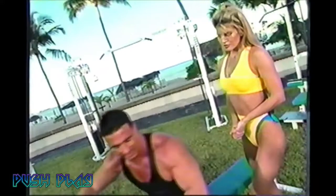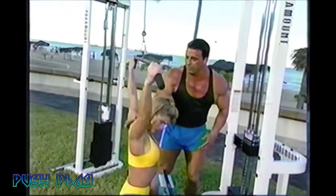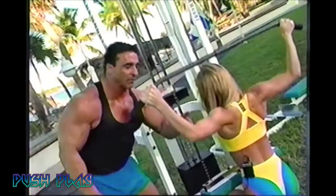First movement here for back is going to be pull downs behind the neck. All right, you're up first. Let me move your hair so the viewers at home can see this lovely back you have here. Nice and slow. There you go. Squeeze up slow. This is directed more towards the upper center back right here. You want to pull like there's two strings pulling the elbows down. Try not to focus on the biceps. Use your back. Good job.